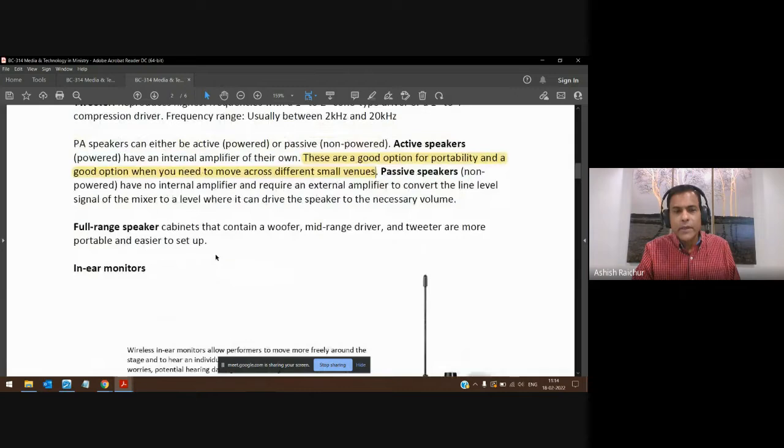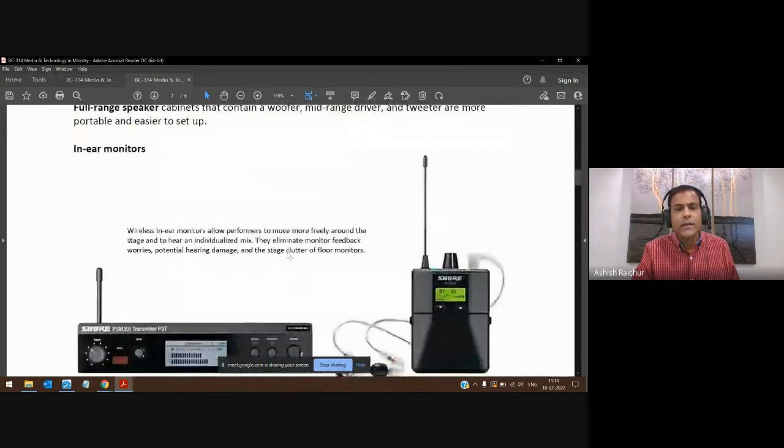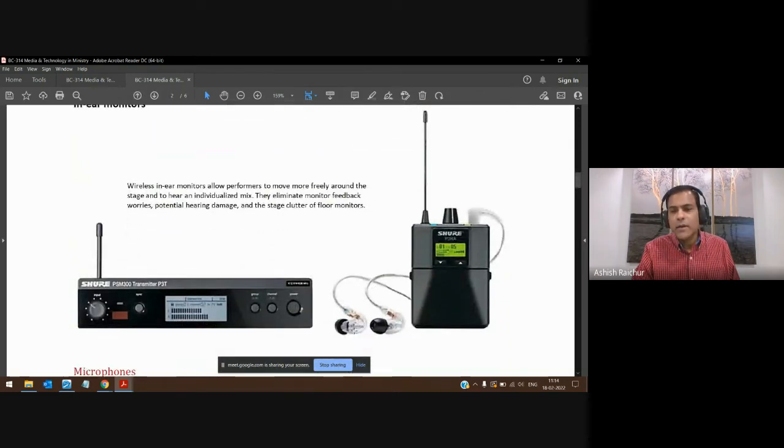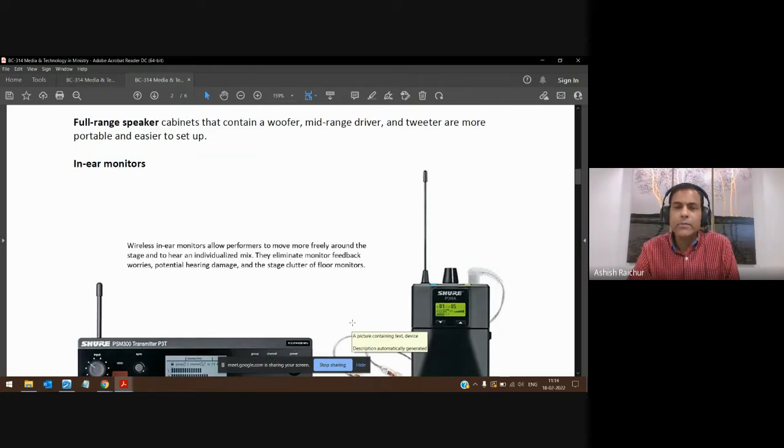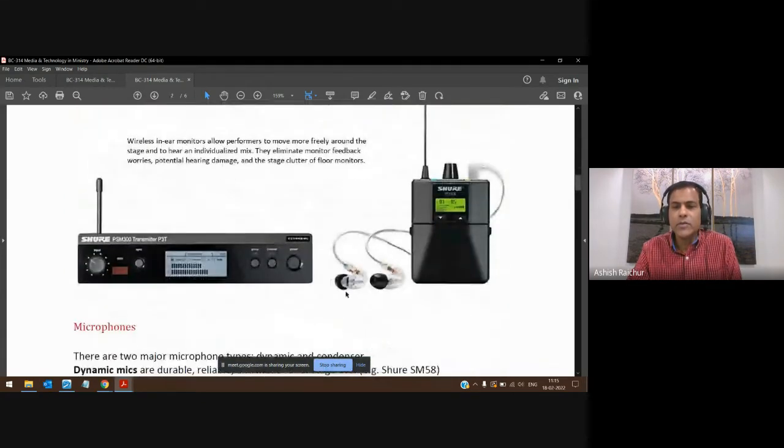Now, one variation: instead of having these stage monitors, nowadays people use in-ear monitors. You will find the worship team, all the musicians, have earplugs and earphones or headphones connected to a wireless transmitter, and so each one has their own in-ear monitor, so they are able to hear their sound, and they know how they are sounding. So you buy or hire these in-ear monitors if you don't want to use stage monitors. Of course, you're spending more because you're buying one for every person who's going to be on stage. And also there's a chance of interference because these are wireless devices. The more wireless devices, the more chance of interference and disturbance.